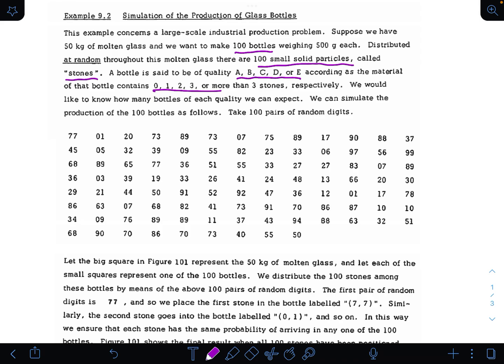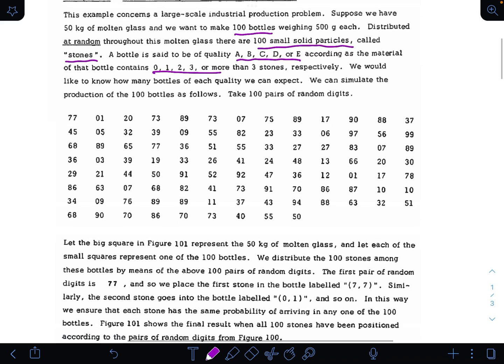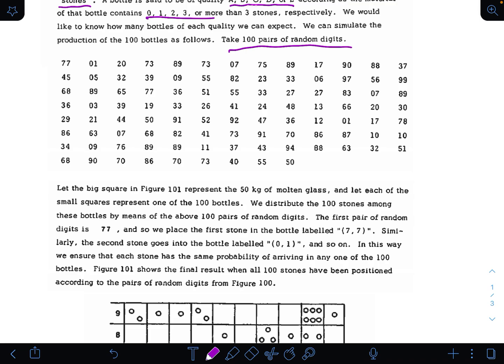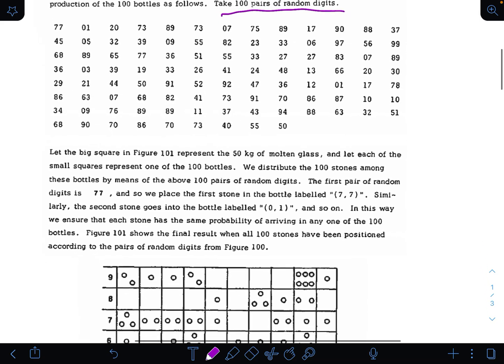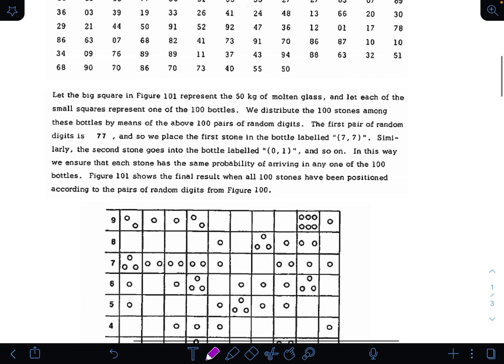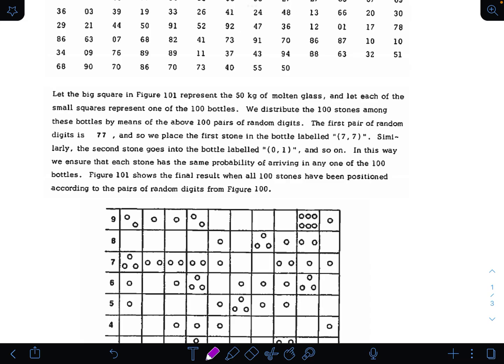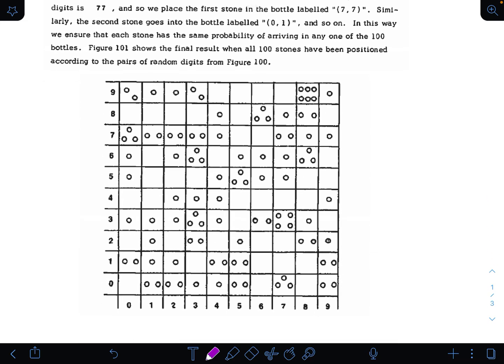Okay, so doing this the old-fashioned way, we could just simulate 100 random numbers between 0 and 99, and that's what you see right here, the 100 pairs of random digits, or in olden times maybe you're looking them up in that giant book I told you about. But of course we have tools that generate them now. So if we take a nice little square, see what they've done here with the square. This is just double 0. Here's 10, 20, here's 30, 19 is over here, and so forth.